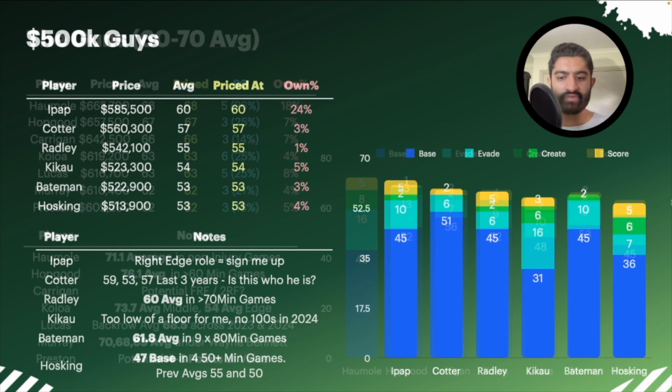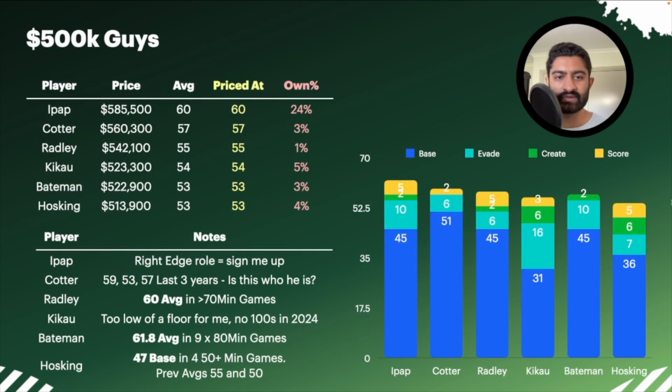So the final price category that I wanted to take a look at here is the 500k second row forwards. So I've selected a few that I think were not necessarily popular, but maybe talking points. Number one is Isaiah Papali'i, 585k, 24% ownership, so very, very highly owned at the moment.